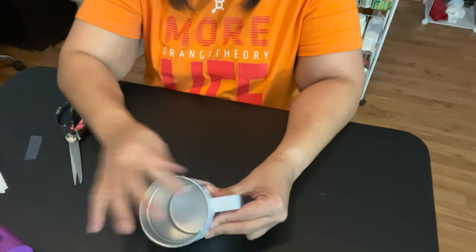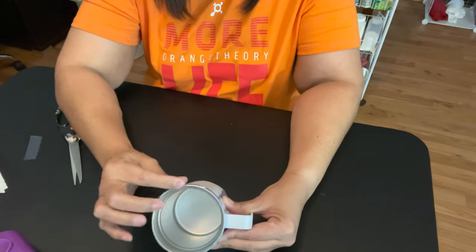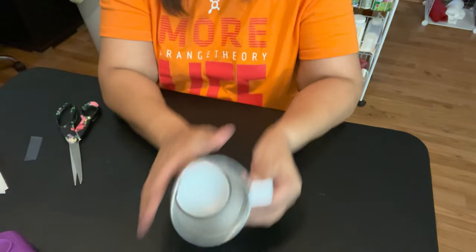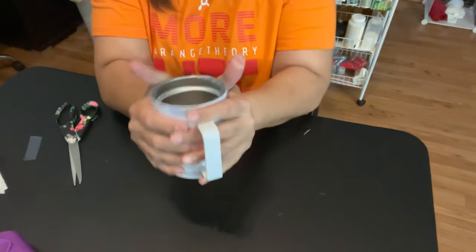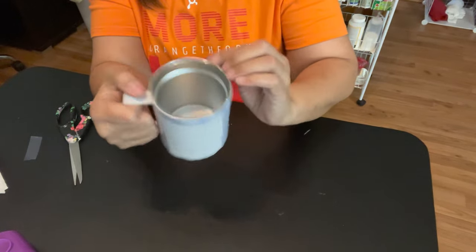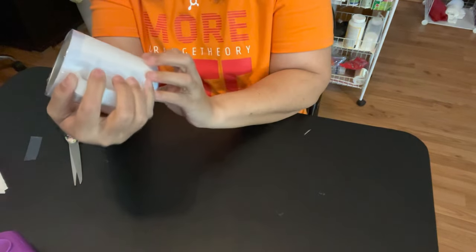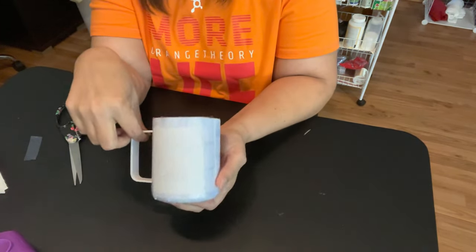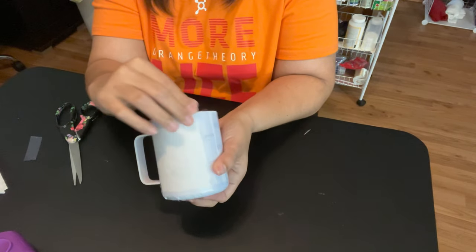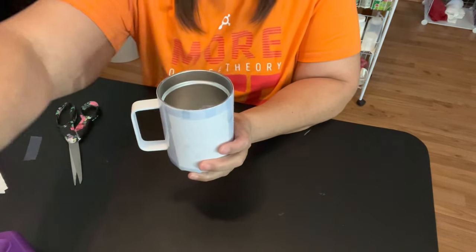When I used to do them before I got a mug press, I used to do them in a little convectional toaster oven, and there was nothing pressing on it to hold that image in there so that it would bake in. You're just sitting it in the oven. So I had more bloopers with the convectional oven than I did with the Cricut mug press. Very good investment, Cricut mug press. Okay, so let's take it on over to the mug press.